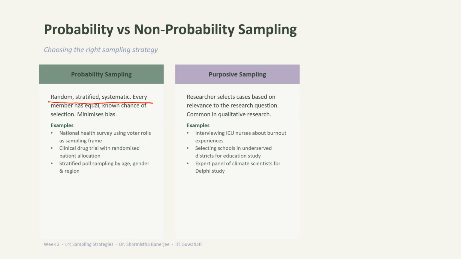It is quite common when I am trying to do qualitative research. So let's say I want to understand the burnout of ICU nurses. So I want to interview ICU nurses to do that particular activity. Because my research question wants to understand that, my sampling is purposive. I go and identify only ICU nurses.